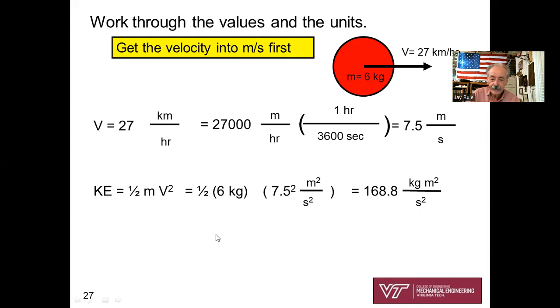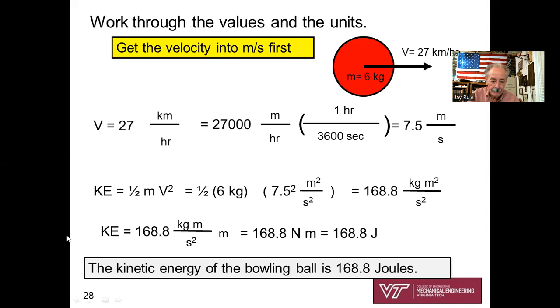Kinetic energy, 1/2 mv squared. We jam in our units, we jam in our numbers, and we get 168.8 kilogram meter squared per second squared. All right, are we in trouble or not? Can we visually see if we are in good shape? Let's split out this meter squared into a meter and pull it out here so we can visually see that we've got kilogram meter per second squared. That's a Newton. And we've got this little extra meter here. Sure enough, we've got 168 Newton meters. And so the energy of the bowling ball is 168.8 joules. And that's our answer.